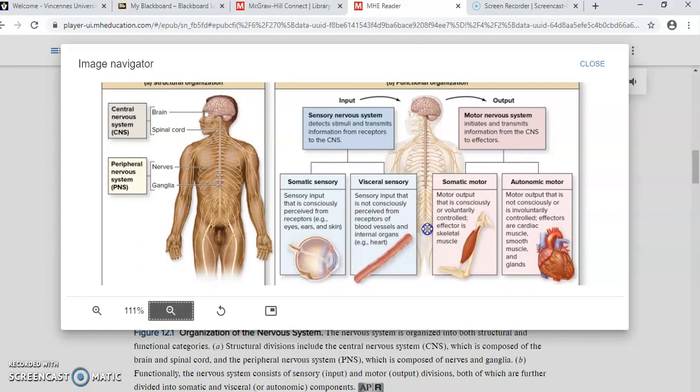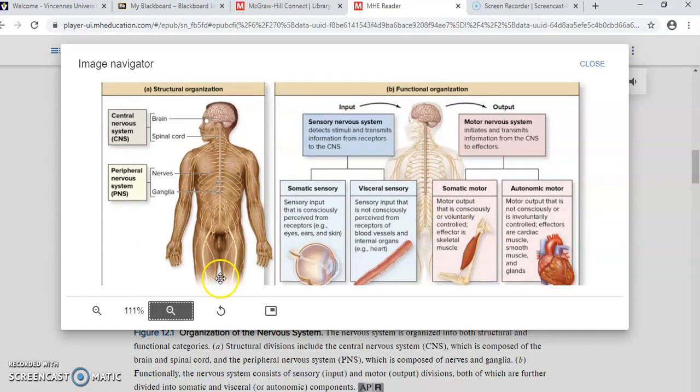And then we also do it functionally. So if we're looking at the peripheral nervous system that has these nerves, if we look at the nerves and see what's running through them, we'll see that there are the neurons, usually the axons of the neurons, running through those nerves. So we'll take this nerve in the arm here. Some of the axons of the neurons running in that nerve may be taking a nerve impulse or action potential towards the central nervous system, or towards the brain and spinal cord.